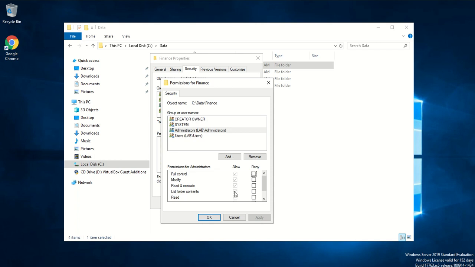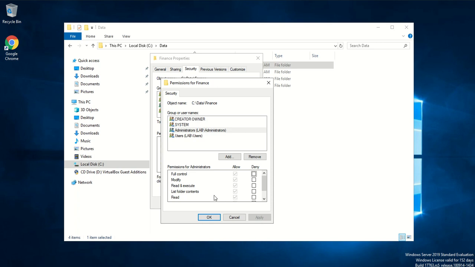But list folder contents doesn't mean that you can read and write to it. List folder contents means that you can just view all of the files and folders listed under this directory or under this share. And read means that you can read the contents that are in a document. So you can open any file and you can read the contents.